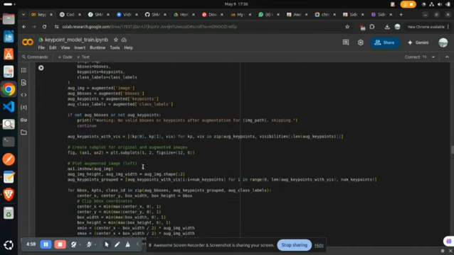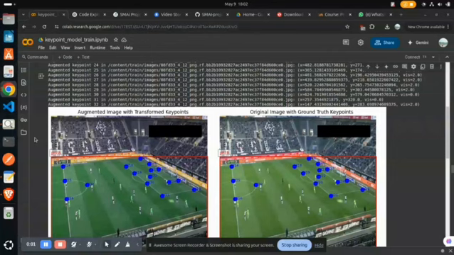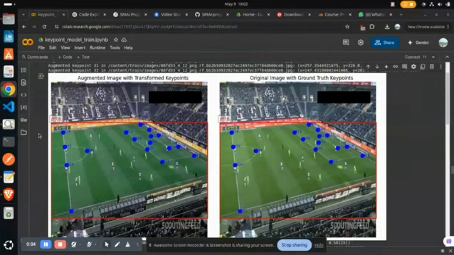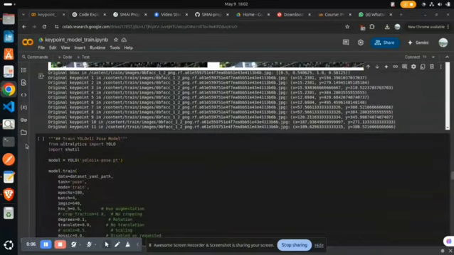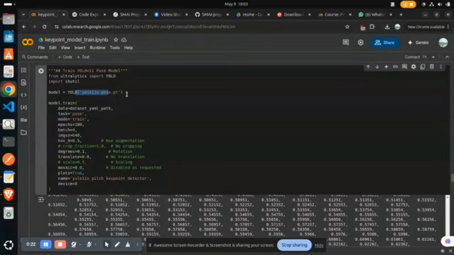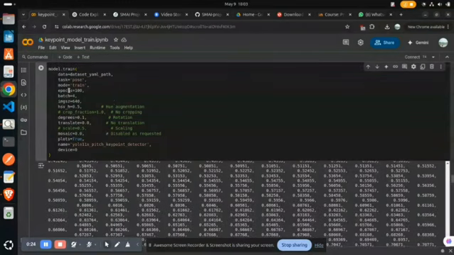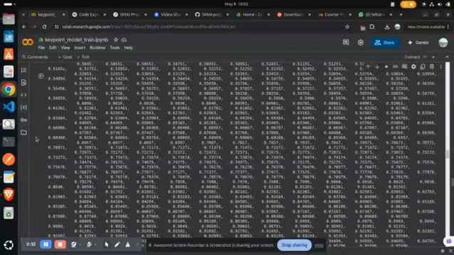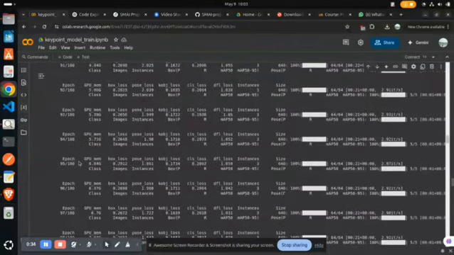Then the next section is for the YOLO V11 based pose estimation model using the Ultralytics package here. And here's the background of what is happening. It is basically loading the YOLO V11 pose model pre-trained weights as a base model, and then we are launching the training process with specific configurations described here. This is the training over 100 epochs.